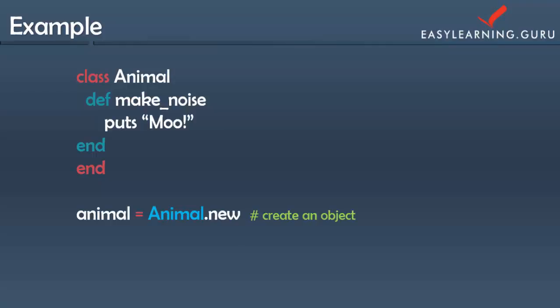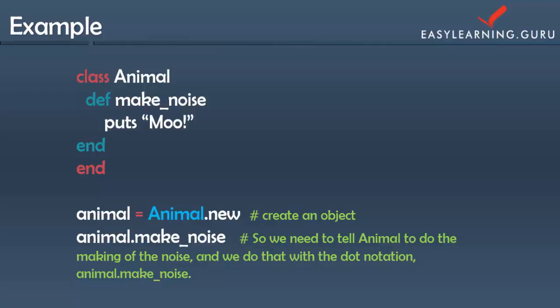Now we are trying to create a new object from a class, so let's say Animal.new to start with. That will create a new animal, but we need to hold on to it once we've created it. So we are going to assign that to a variable: animal equals Animal.new. Now I created a new object, and that object is being held by my variable. So I can always just say animal, and there it is, my variable animal always points to it.